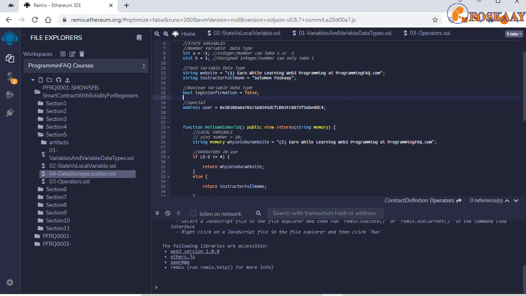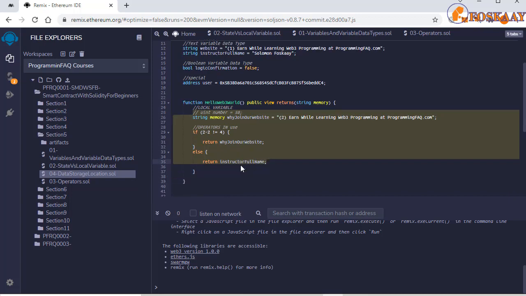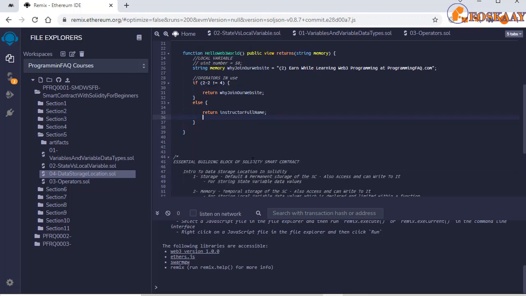But the memory one is only available within that specific function, while calldata is meant for special use cases, which in advanced Solidity courses we may still be able to discuss, and you will learn more about that. So that's it for different data storage locations.